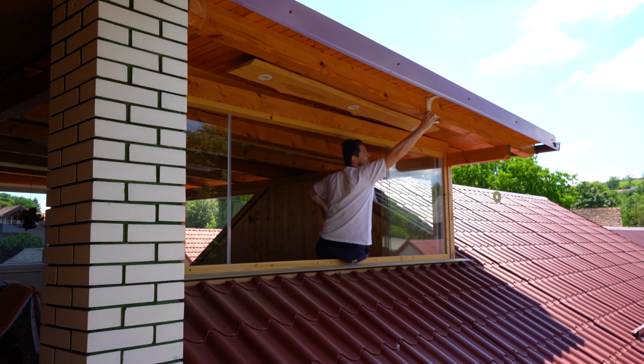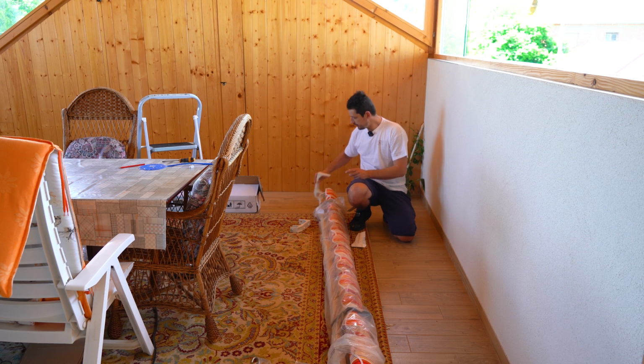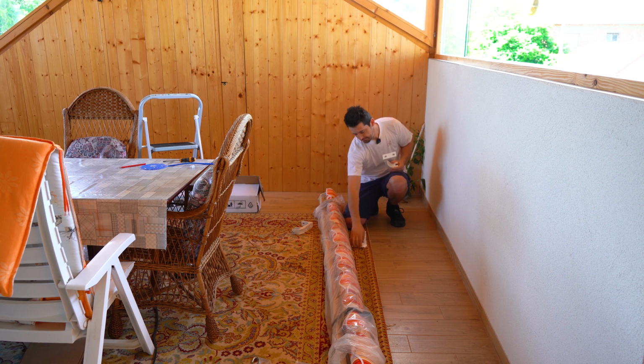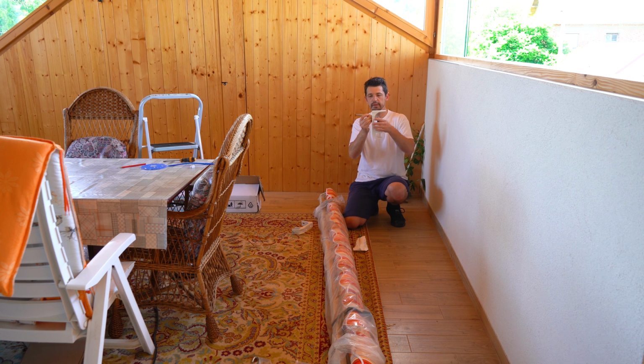We have 2 carriers that are going like this, and these can be mounted from the top and from the side. So I'm going to be making the holes on the side of the first timber beam, and I have bolts and nuts here. So this will go through the timber beam and it will be strong enough.